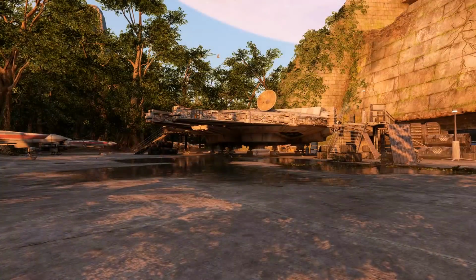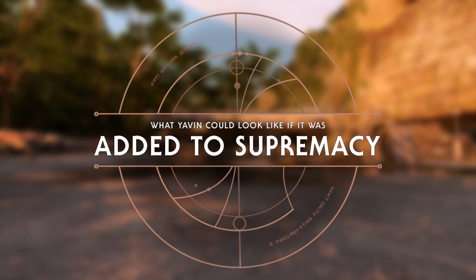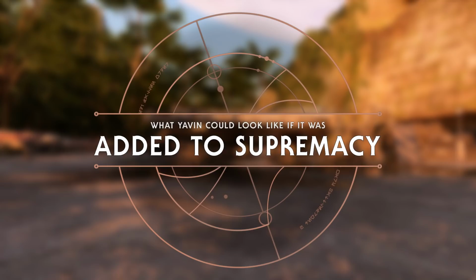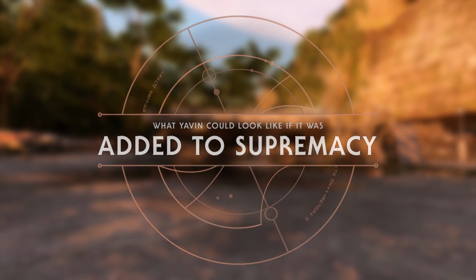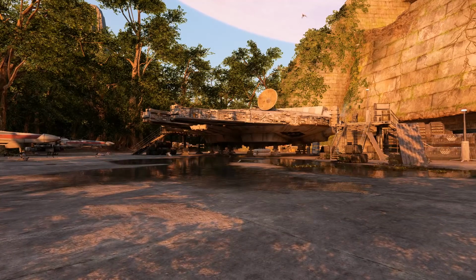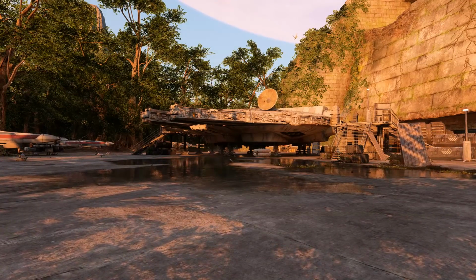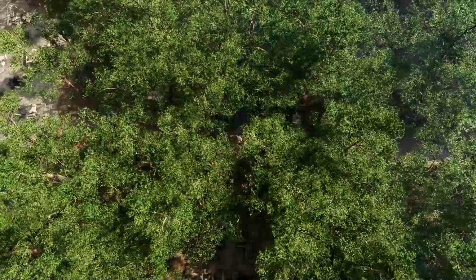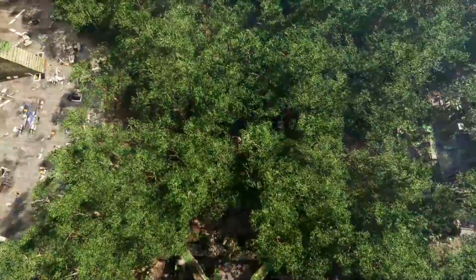Welcome back to the channel, and today we are going to be doing another Supremacy map concept, this time focusing on yet another original trilogy map in Yavin 4. I was trying to do these in the lead up to getting Scarif, and originally I only had time for Tatooine, but then it was pushed back, so I managed to squeeze in Hoth, and now with it being pushed back again, I thought I may as well squeeze in Yavin 4 as well, since there's not too much else to make content on as of right now.